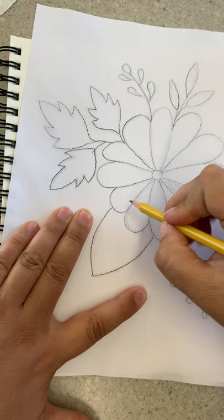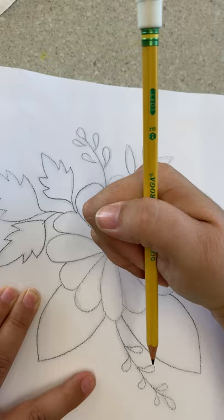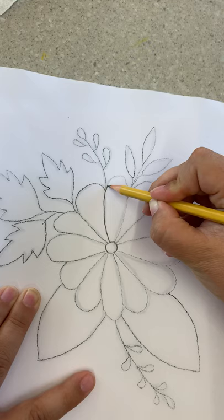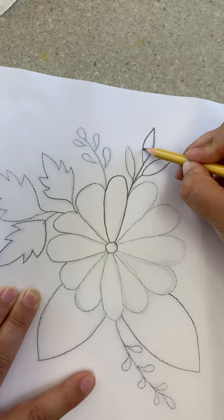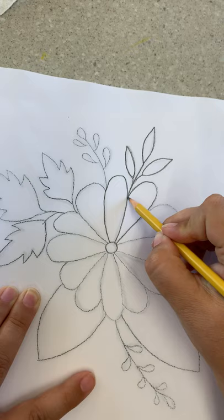I like to do this kind of clockwise, so that way I'm giving myself a systematic approach, and I'm making sure not to lean heavy on those marks that I've made. And you're just going to lightly go over. This is probably a little bit too heavy of an application. Lighten my touch a bit. And you can see if you lift up that the image transfers over.